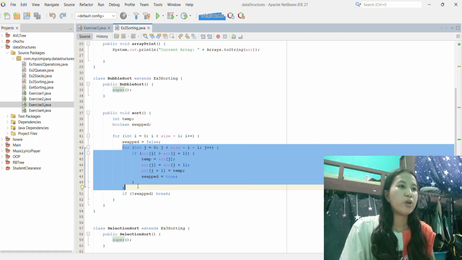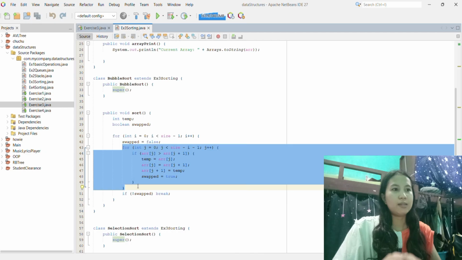Inside this loop, we compare adjacent elements arr[j] and arr[j+1]. If the current element is greater than the next, we perform a swap using the temp variable and then set swap equals true to indicate that a change was made during this pass.